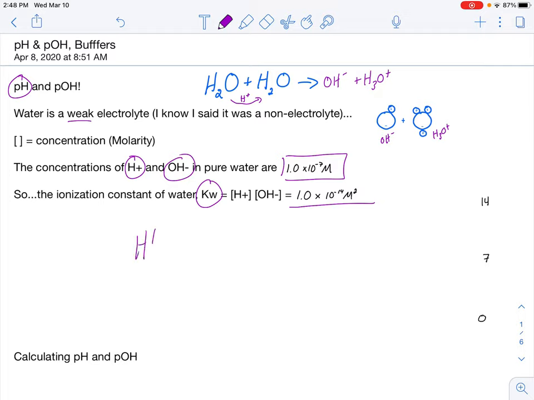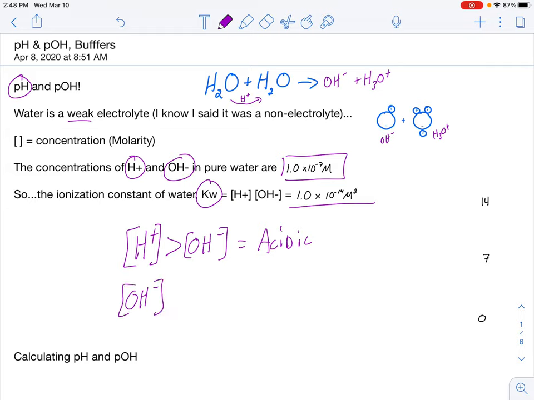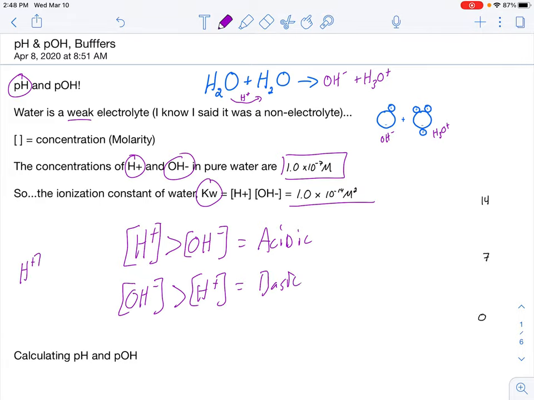Well, the whole thing is actually about how many hydrogen ions and hydroxide ions you actually have. If I have more hydrogen ions than I have hydroxide ions, we'll do these little brackets for concentration, we call that acidic. The opposite is also true. If I have a whole bunch of hydroxide ions and not a lot of hydrogen ions, I call that basic. If they're the same, if my hydrogen ions in concentration equal my hydroxide ions in concentration, hopefully you guys realize that would be neutral. So water, pure water, would be neutral because I have the same number of concentrations of each individual ion.